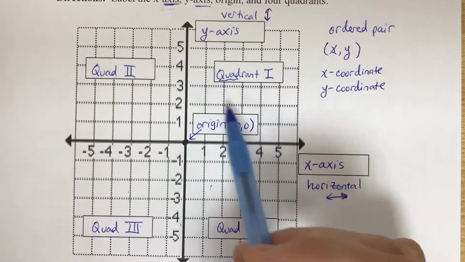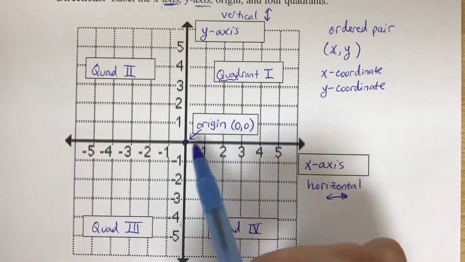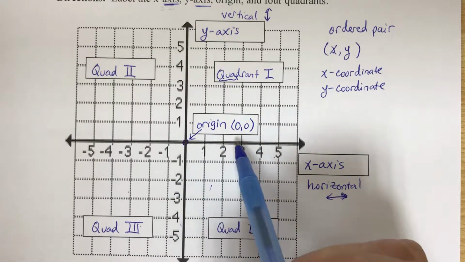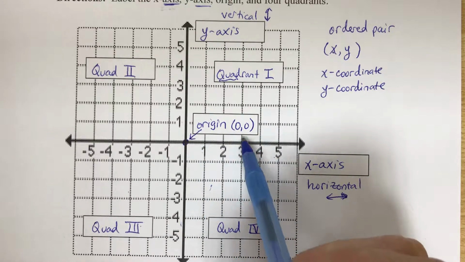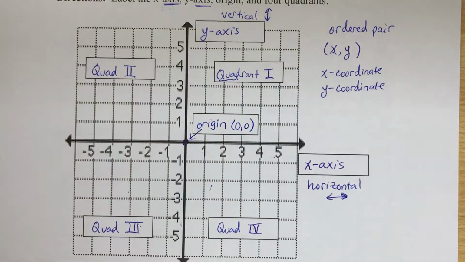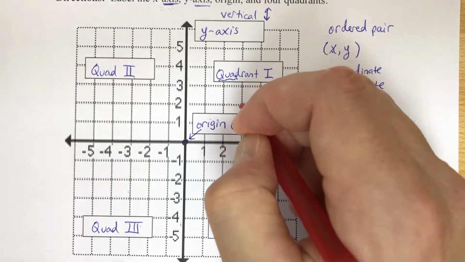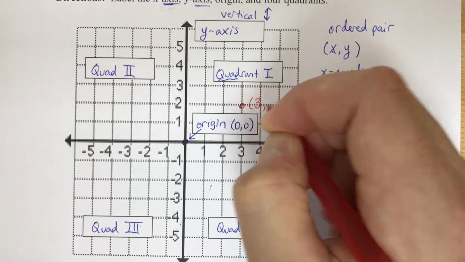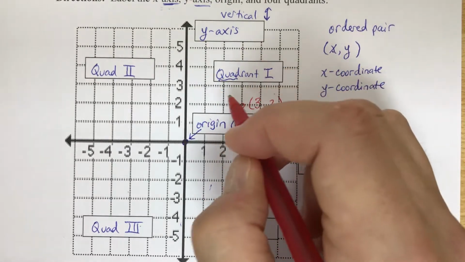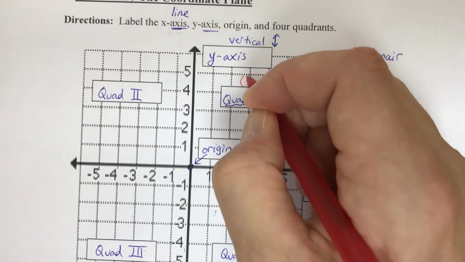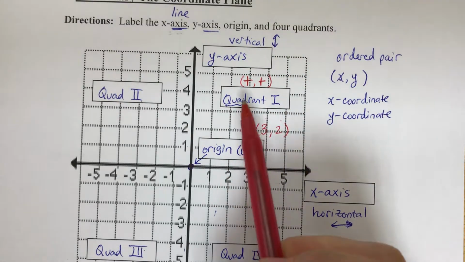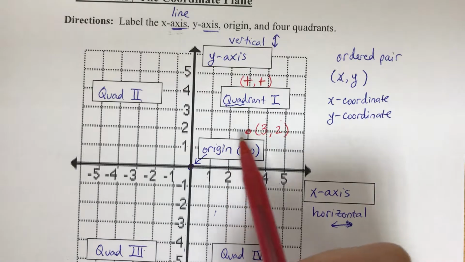So if we are in the first quadrant, then we have to move right and up. And both of those would be positive in the x direction, and positive in the y direction. So for example, I'll put it in red. This point right here is 3, 2. x, y. Anything in the first quadrant will always be positive, positive. The x coordinate is positive, the y coordinate is positive.